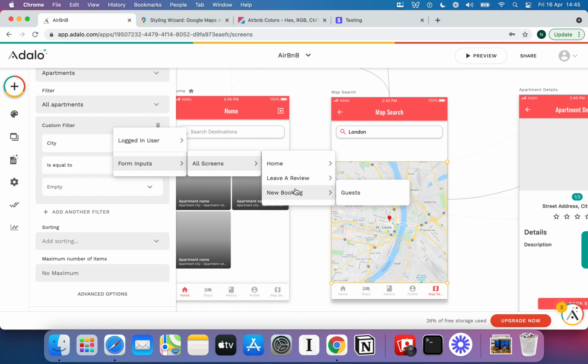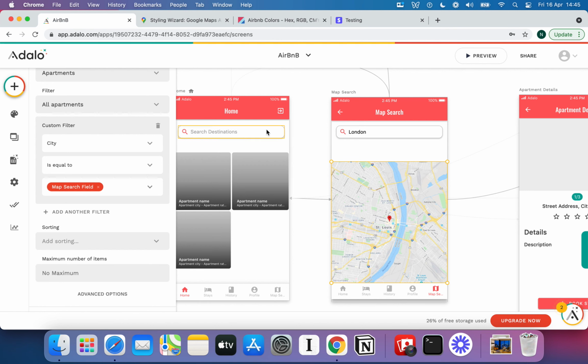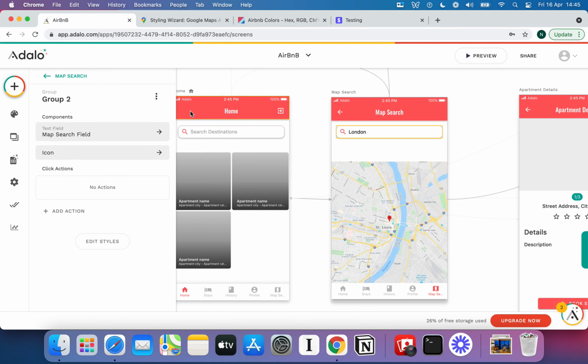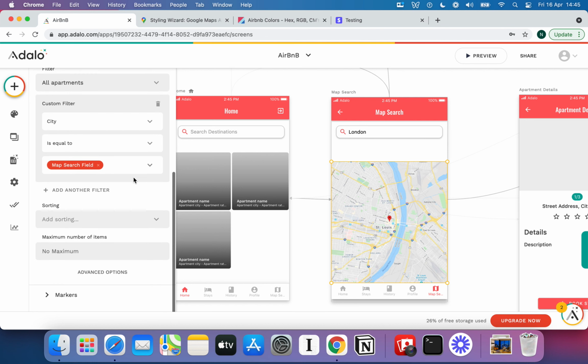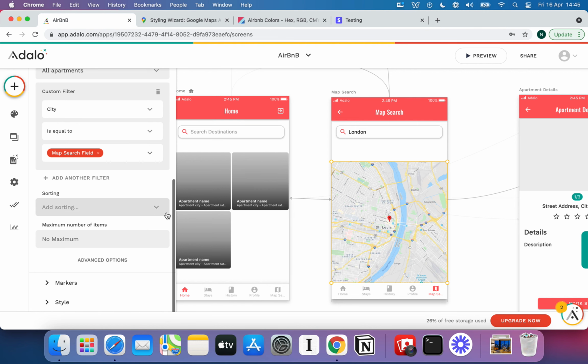All screens, review, now booking. Oh, here we go. So for some reason it's still specifying that field as being on the home page. I'm not 100% sure why it thinks that, because it clearly is over on the map search. If you run into that issue, it's the first time I've seen that happening, which is why it took me a little bit by surprise. But clearly you can fix it by just going up to home and finding your map search field. We'll see if it affects it when it's running.